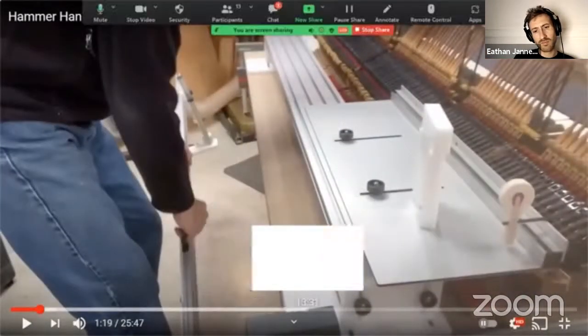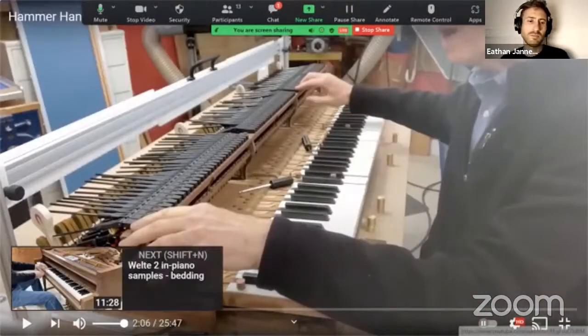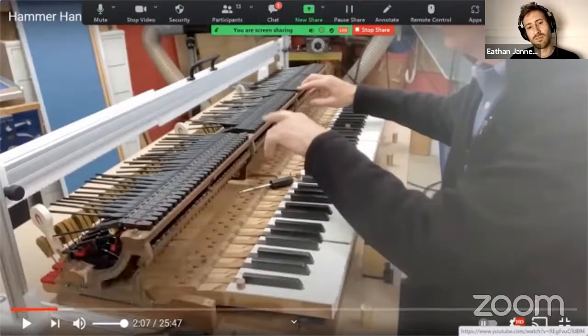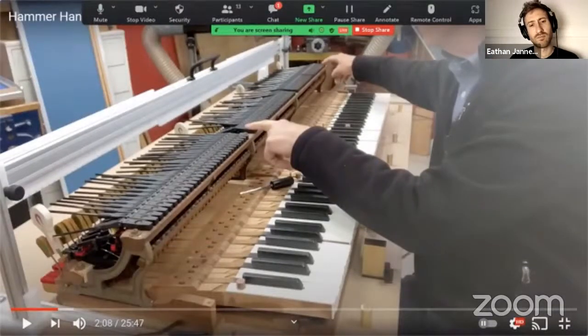Okay, what we have here, I'm lifting up my regulating rack, which has been set up with the templates at strike. Here's where I'm talking about the bowing of the plate. And note, see, my fingers here were on 1 and that first, in the first tenor section. That note there and this note here have the same string height. So think about what I've just said. A note in the middle of the treble and the first bass note have the same string height. The next thing I'm about to point out is that the first tenor note and the last treble note have the same string height.